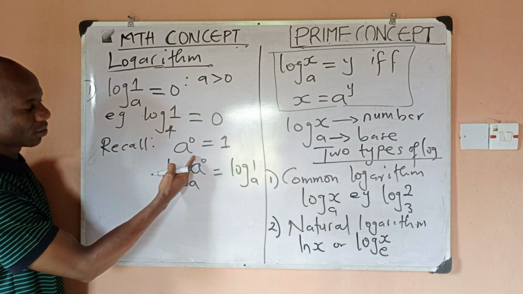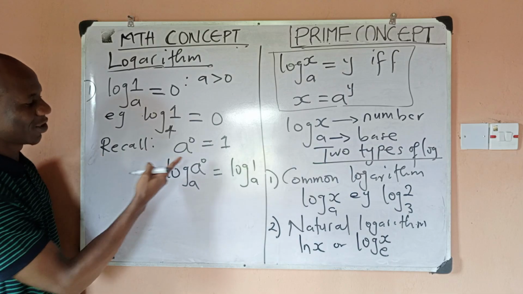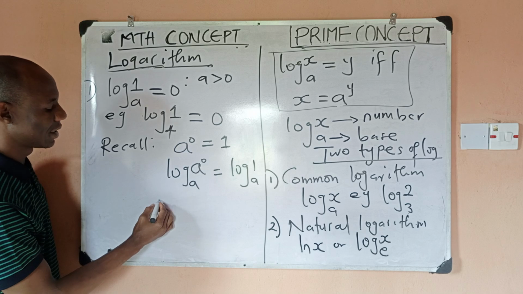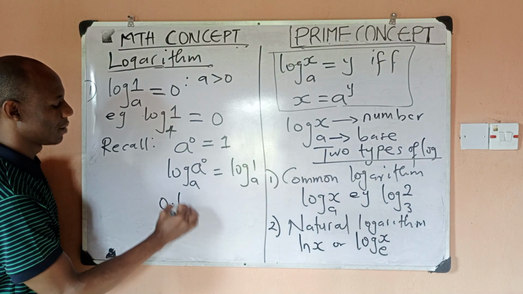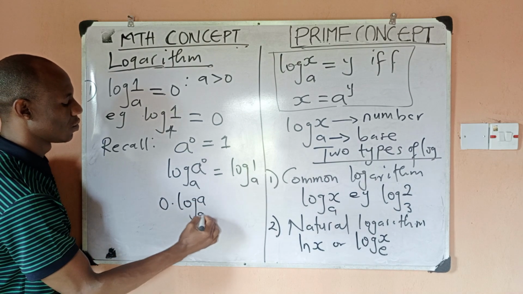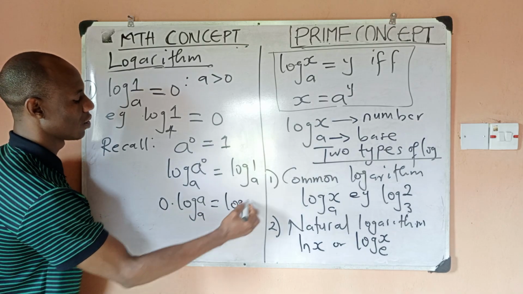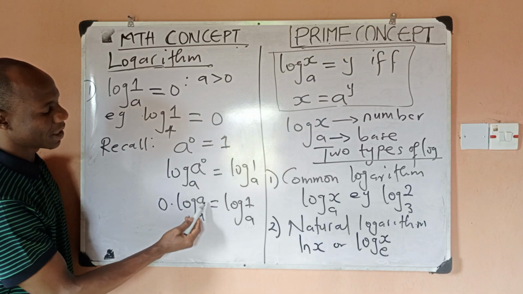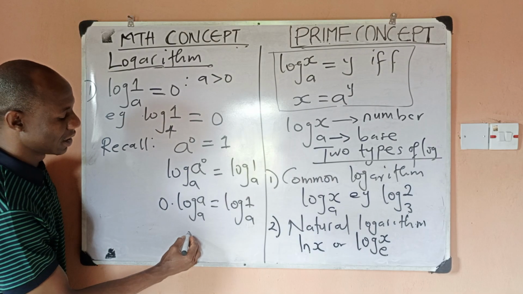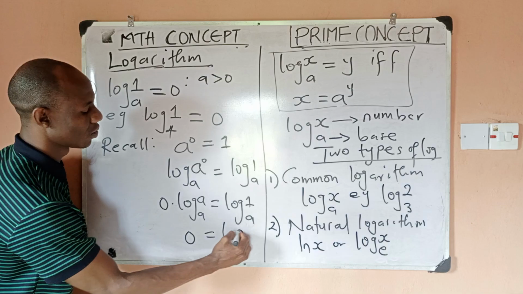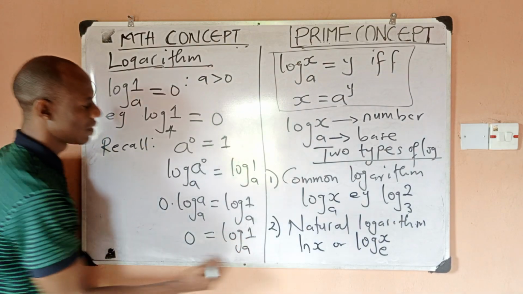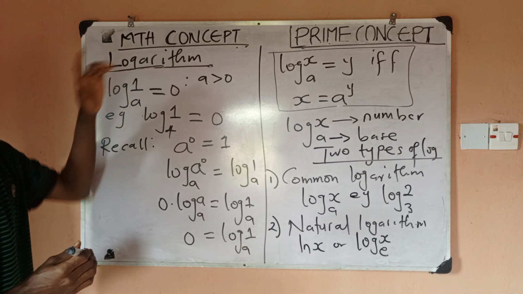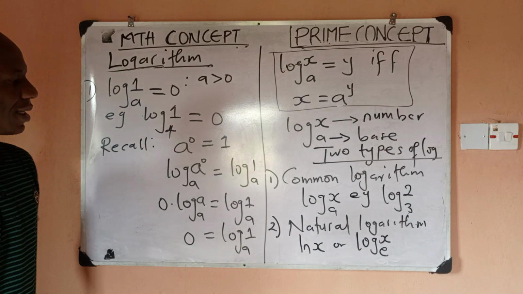Yes. Now this 0, from one of the laws which I've not mentioned, but in the course of the video you still learn it. So this 0, when it comes behind, you have 0 times log a to base a, which is equal to log 1 to base a, right? Now you know that when 0 multiplies anything, what would the result be? It would be 0, so which is equal to log 1 to base a. So which is what we have said, that log 1 to base a will give us 0. So I believe this is clear to us.